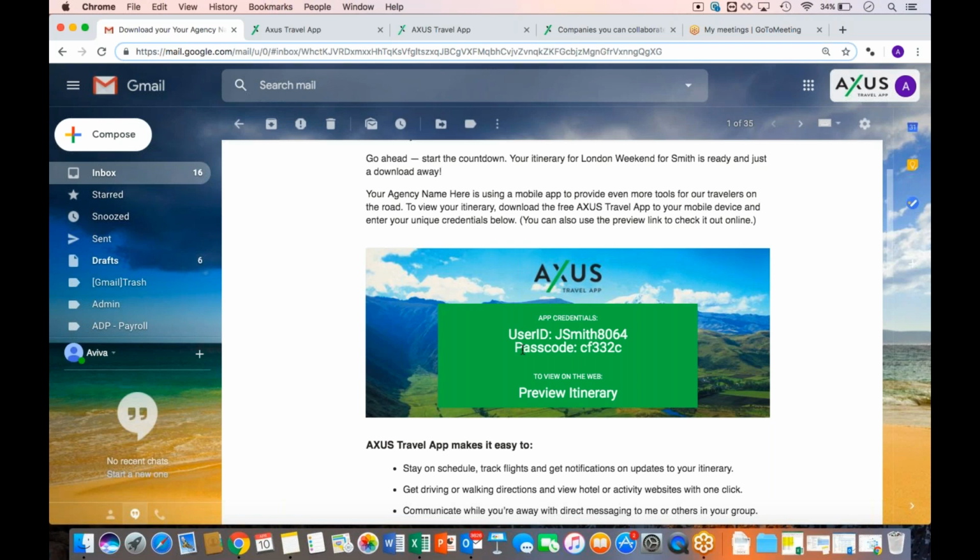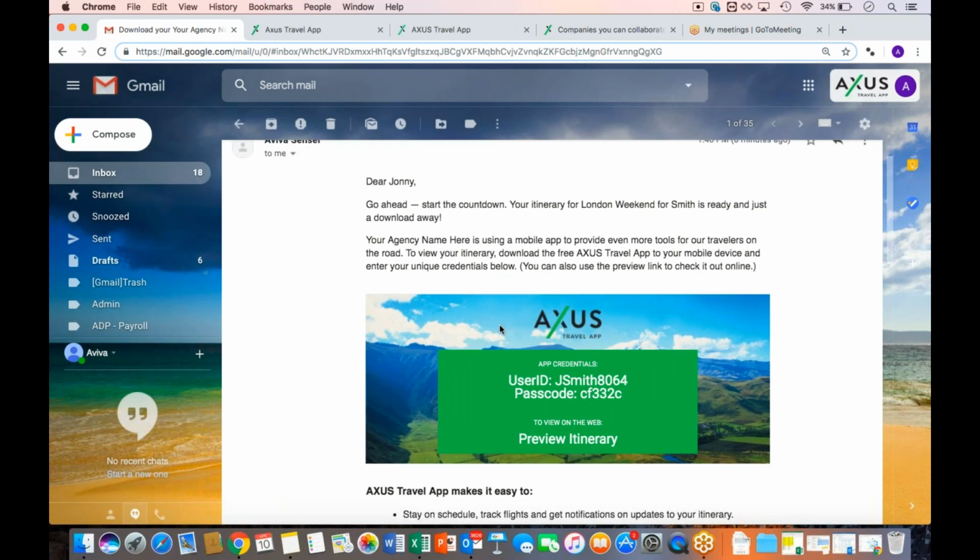John's user ID and passcode are going to be different than his wife's and his daughter's, so he wants to be sure he enters his own user ID and passcode. The great thing is, if your clients ever say they won't be able to remember that passcode or user ID, they only have to enter it that very first time into the mobile app. There's no need to re-enter it every time you send a new itinerary or an update. The app will simply open up and take them to where they need to be.